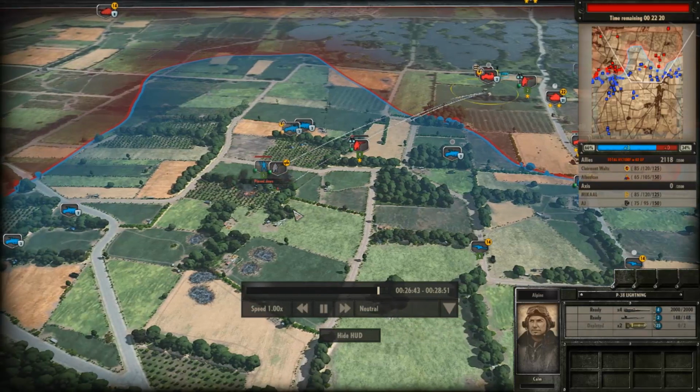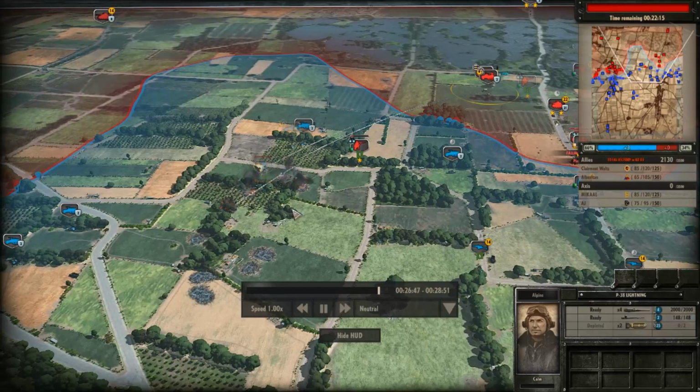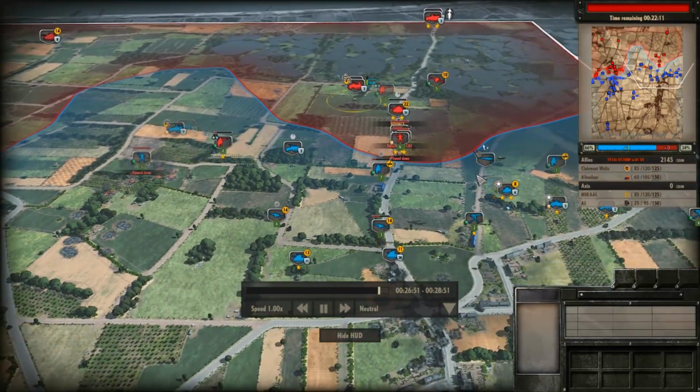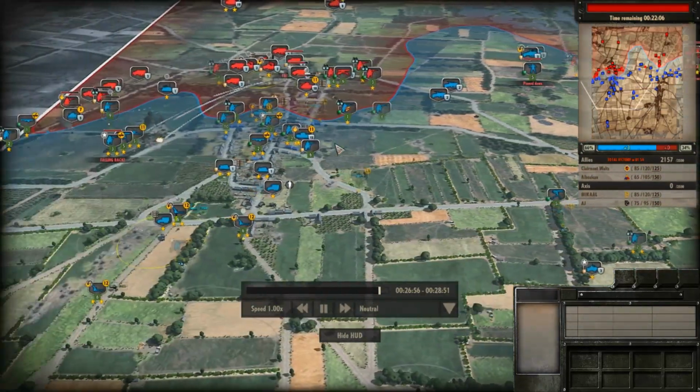Panzerwaffe does take out one of these rifle squads. That's pretty darn good, except that there's nothing really left to fight from the Panzer Lehr position here. Lightning keeps coming in and around. He's going to start falling back as we speak.